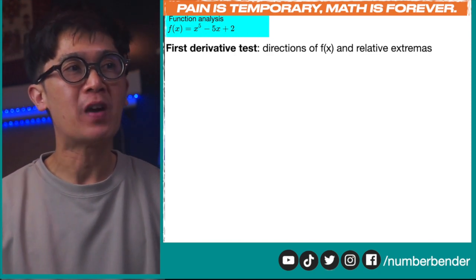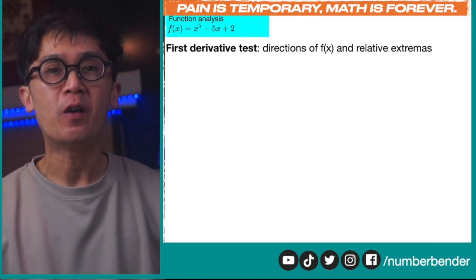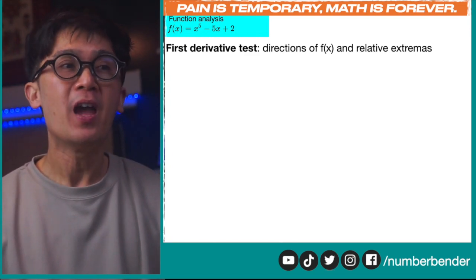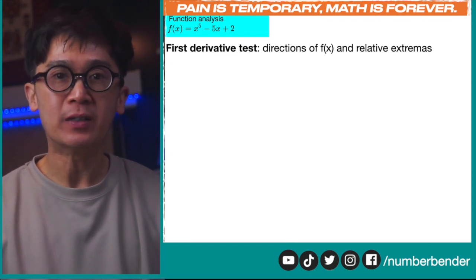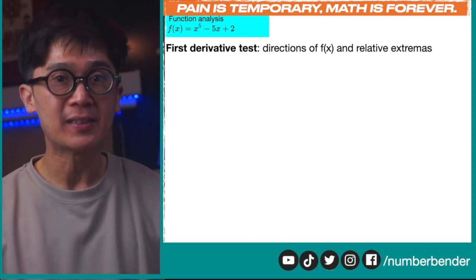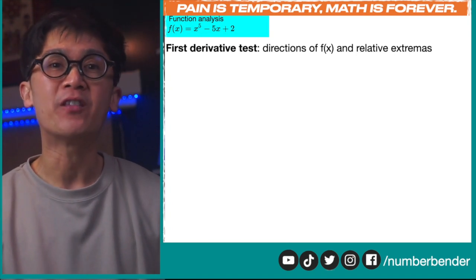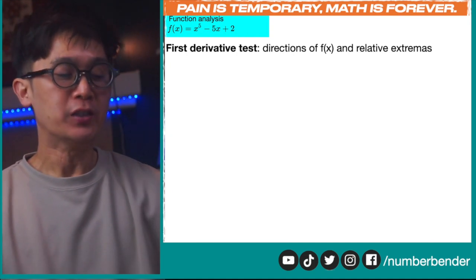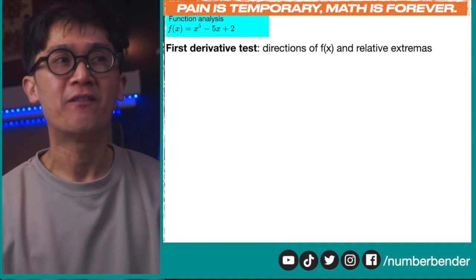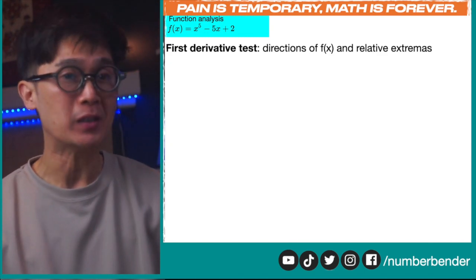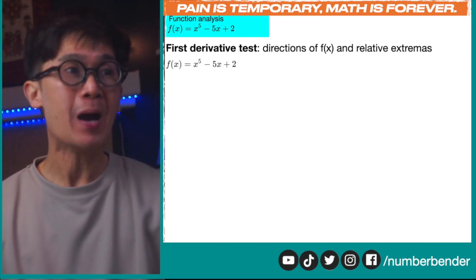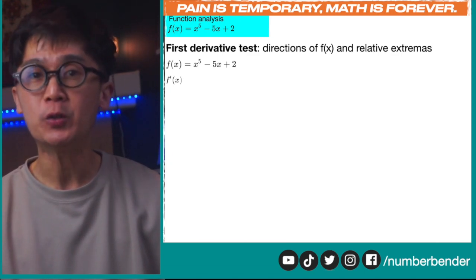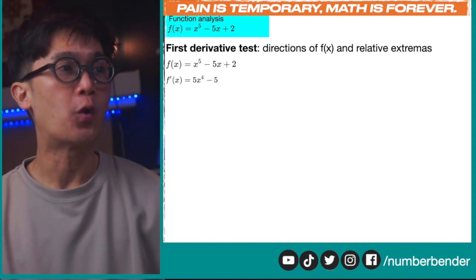So, x to the fifth minus 5x plus 2, we will use the derivative test, and our first derivative will give us the intervals of the directions of our f of x and the extrema of our function x to the fifth minus 5x plus 2. So let's proceed to our first derivative, which is very simple, especially if you know your power rule, because using the power rule, we'll be able to find the derivative of x to the fifth minus 5x plus 2, which is equal to 5x to the fourth minus 5.